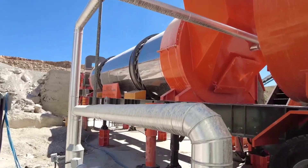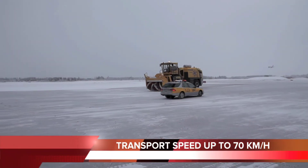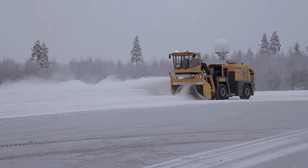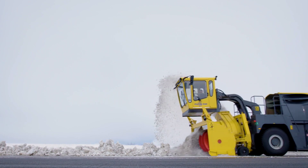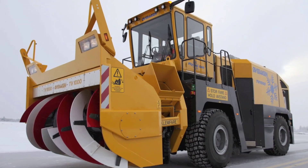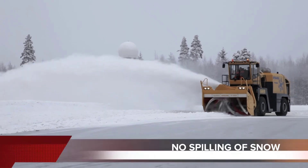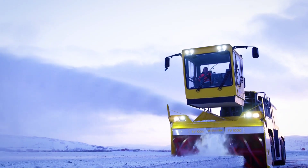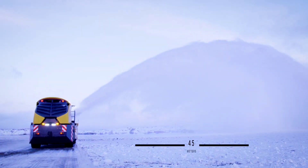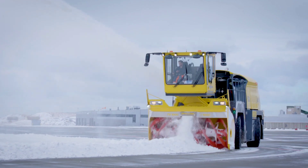I know I said this video is about machines for road construction, but this one is an exception — it's for the maintenance of roads in places where there is a lot of snow. Called the TV-1000 from the company Ovarassen, they are airport-specific snowblowers available to help combat snow inconvenience on roads. This incredible machine can clear 7,500 tons of snow per hour, and the TV-1000 Plus is capable of handling up to 8,500 tons. Both models can project snow up to 35 meters away. The unique cab designs not only provide excellent visibility but also prioritize driver comfort — shaking and vibrations have been significantly reduced through intelligent design.